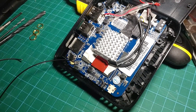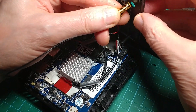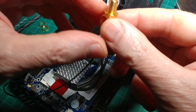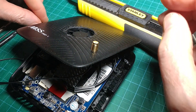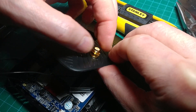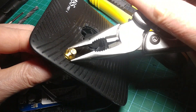Now we need to put the aerial socket through its little hole. Put the crenelated washer on first — it's a little compression washer — then put on the split washer and the nut. Because of the flat on it, it shouldn't turn around. If it does, you have to hold the inner bit while you tighten it up. If it doesn't turn, you're okay to go tightening it up.